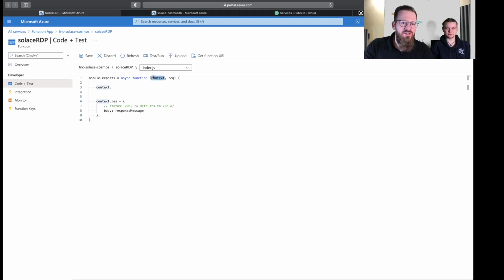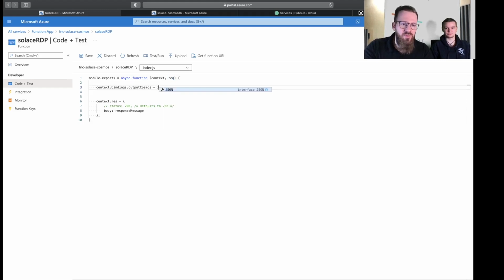The context is the communication between the integrations and all the stuff. And as you can see, there's a kind of auto completion here, but it doesn't work that well. For example, it doesn't find the bindings. So we have to go to context and bindings and then use our binding which we created. And then we just have to add the payload for the binding. Everything we add here will automatically transfer to Cosmos. And our payload is in this object.